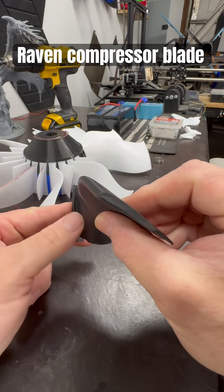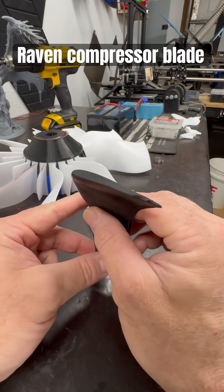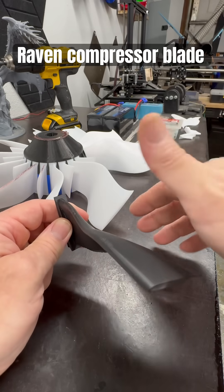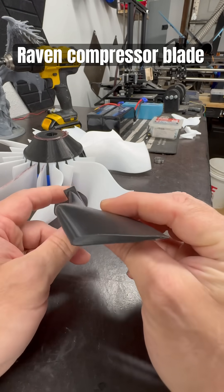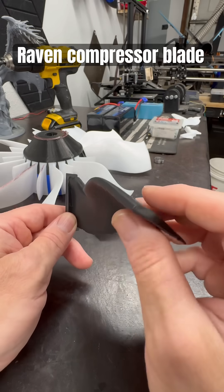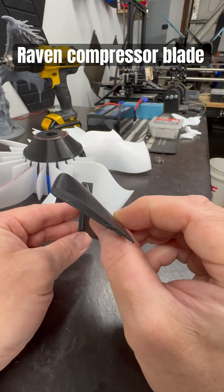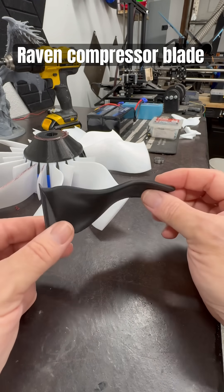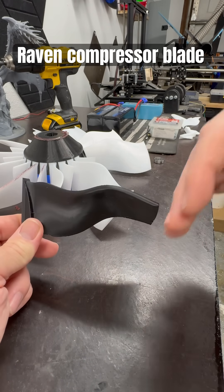It's less aggressive on the angle here, so what it's going to do is sweep that air in, curl it down, create a pressure zone, and push down. At the same time, the end of the blade is more of an airfoil design. So instead of just scooping air in and creating vacuum that way, I wanted to create a low pressure zone over the top of each individual blade and see if that improved airflow into the duct itself.